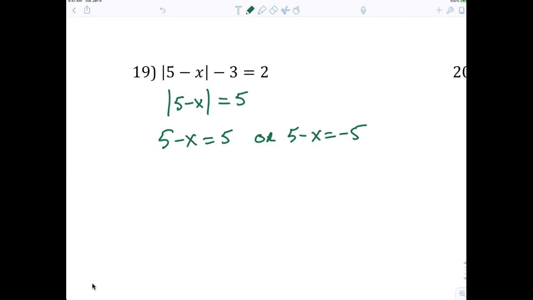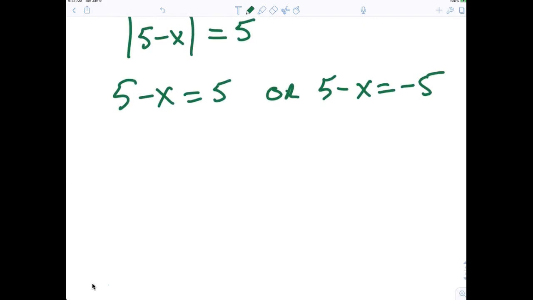Now listen, here's what I'm trying to tell you guys. Pay attention now. I want my variable to be what? Positive. Right now my variable is what? So I think it's easier to just throw this over here. Does everybody agree? And now the variable is what? Is everybody okay with that being positive? So I put x over here. And now I move the 5 away from the x over here. So what is x?